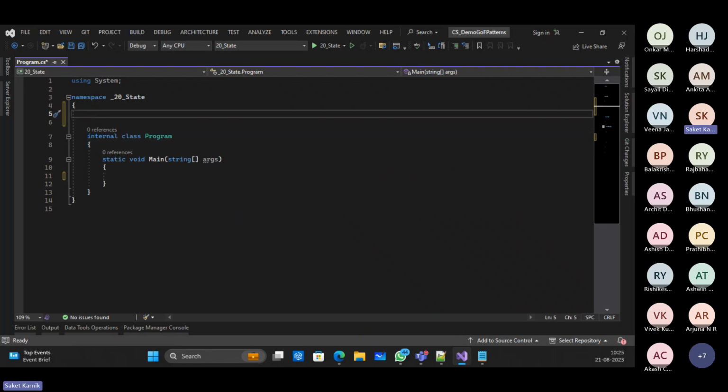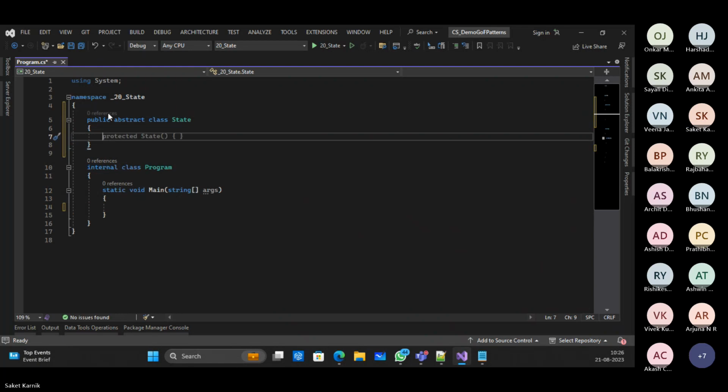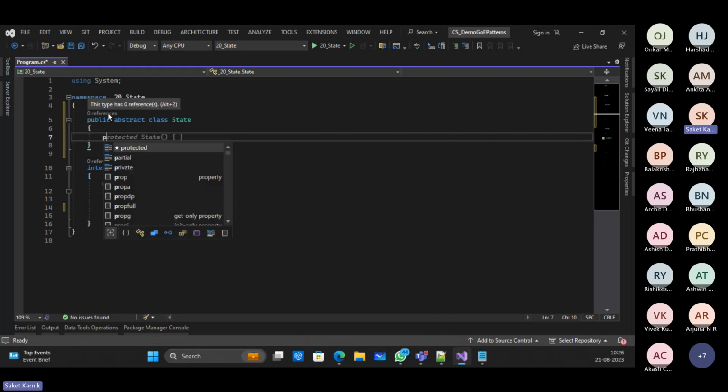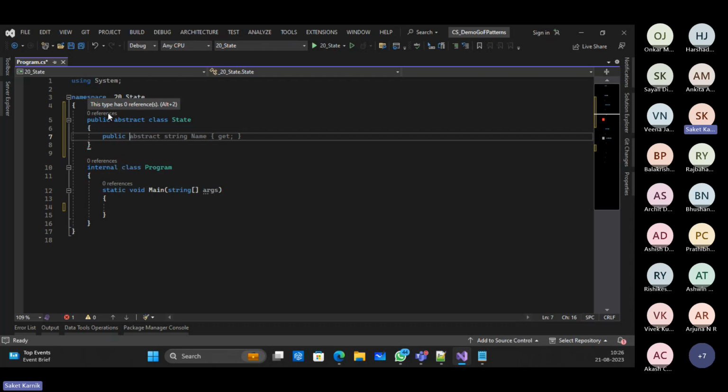And here was my first class, the abstraction basically. So abstract class, let's say I name this as State for our understanding. What it has got is a single abstract member as of now. Ideally, it may have n number of members, right?